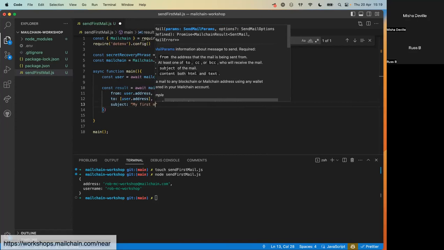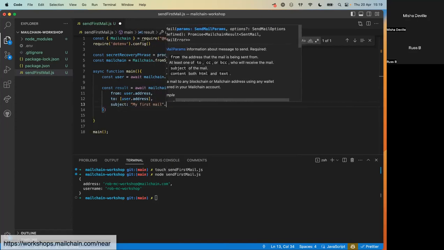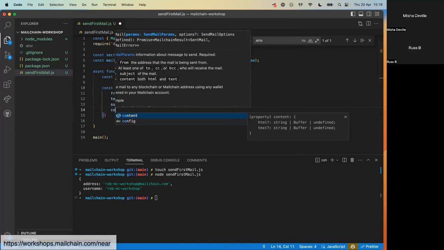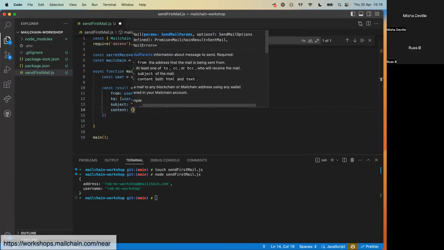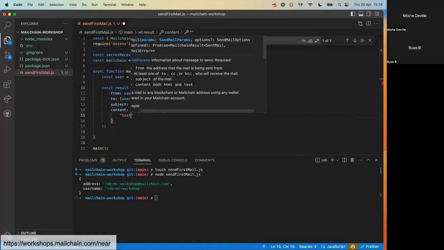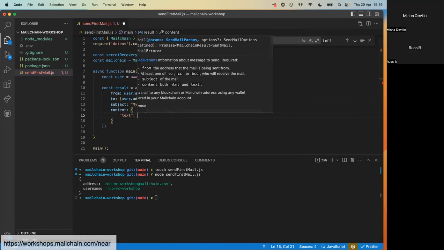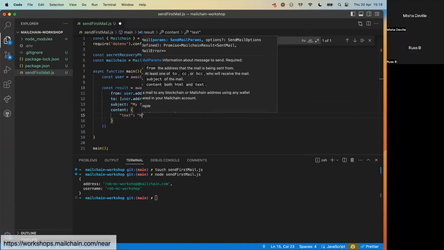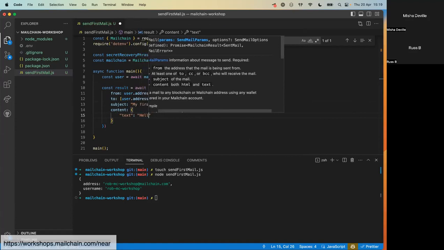Put a comma there, and we're going to set the content. We actually have two different content fields: an HTML and a text field. The reason for that is we have built ourselves to be compatible with the various RFC email standards.